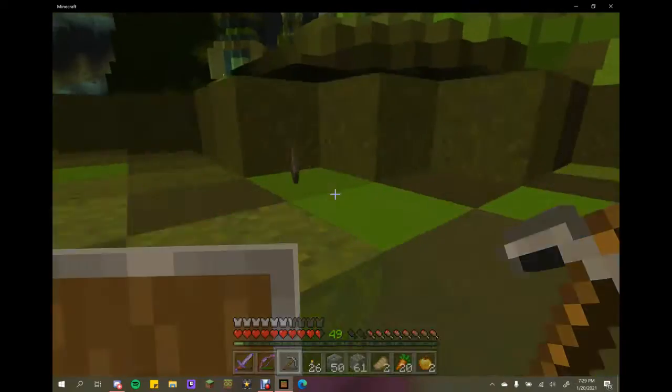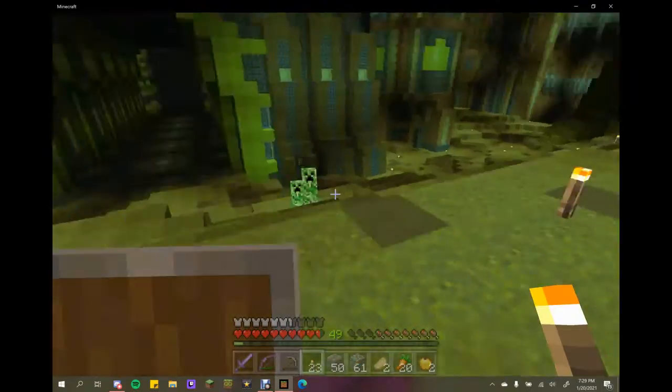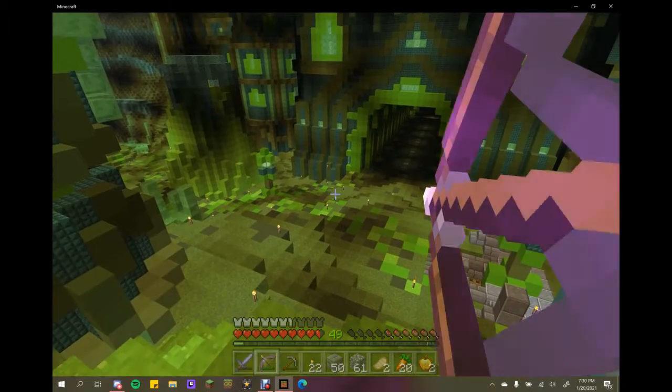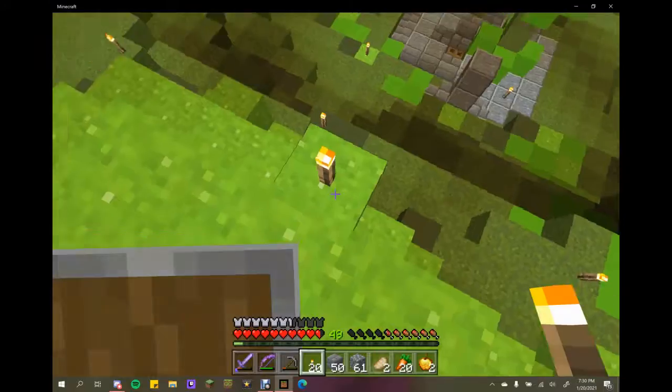Get rid of this spawner. And I know there's one on the other side of the door. But unfortunately, I didn't get over there fast enough to keep him from spawning to get the spawner out. So I back off and just kind of snipe him, because sniping is the easiest way to deal with creepers.